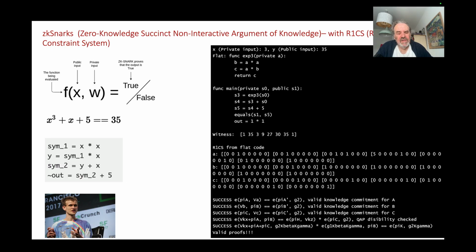A more complex method of zero-knowledge proofs is what's called ZK-SNARKs, which stands for zero-knowledge succinct non-interactive argument of knowledge. For this, we have a mathematical function in which we have a public value entered, and then we have our own private input, which is the actual secret value. Then the ZK-SNARK can tell if this is true or false. If the value entered as the private value is not correct, then we will get a false for it.